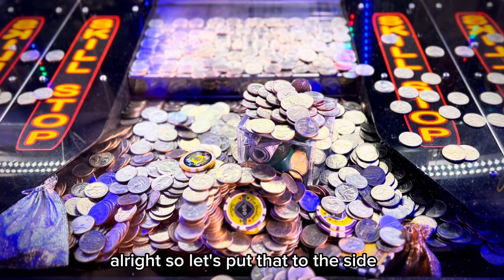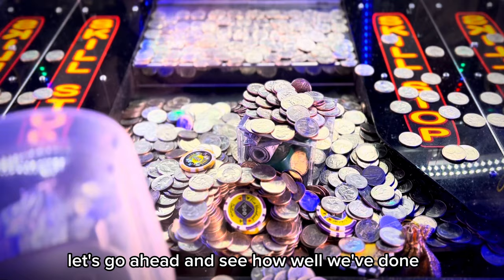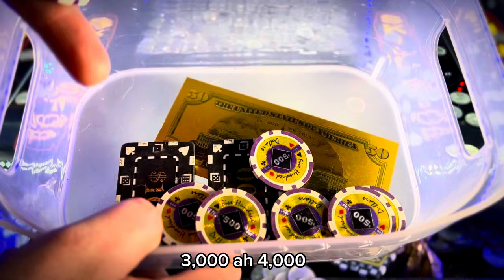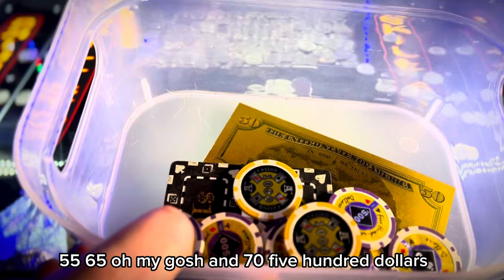All right, guys, so as you know, there was 500 chips and there was 1,000 chips. We are $7,000 invested, so we need $7,000 to get our money back. Let's go ahead and see how well we've done. There's 1,000, 2,000, 3,000, 4,000, 4,500, that's all for 500, 45, 55, 65, oh my gosh.